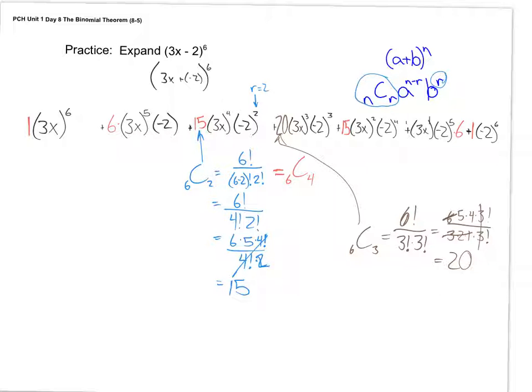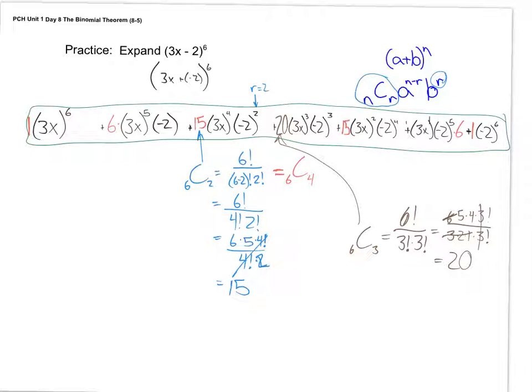Okay, so now this is the part that's not hard, but you got to be careful about. Okay, so you got to do 3 to the 6th. All right, 3, 9, 27, 81, 243, 729. Okay, so yeah, now we have our whole answer here. But we've got to simplify, okay, 729x to the 6th.